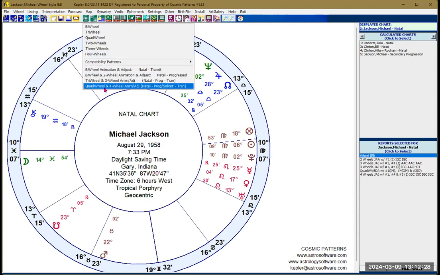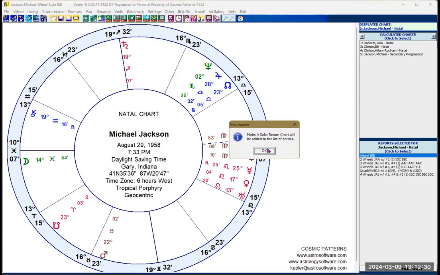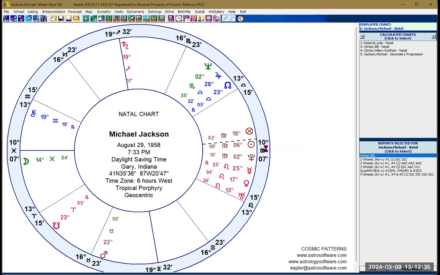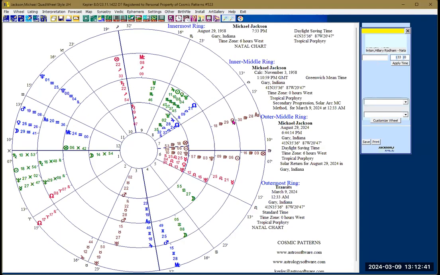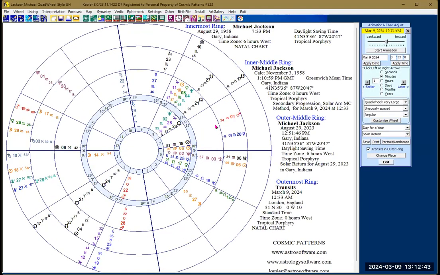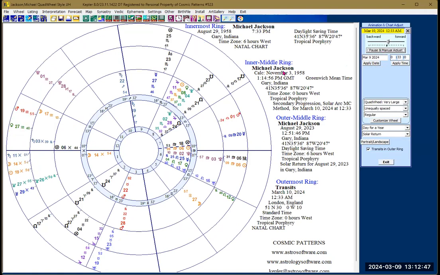And let's click on Quadwheel animation in here. And then the solar return will be created again so that there are four wheels in here for this person. So it's being calculated now and eventually it will get there. Okay, you can see it's Quadwheel animation and we start the animation and you will see it moving. Again, you can move it forward, backwards, and you can also change the date in here.